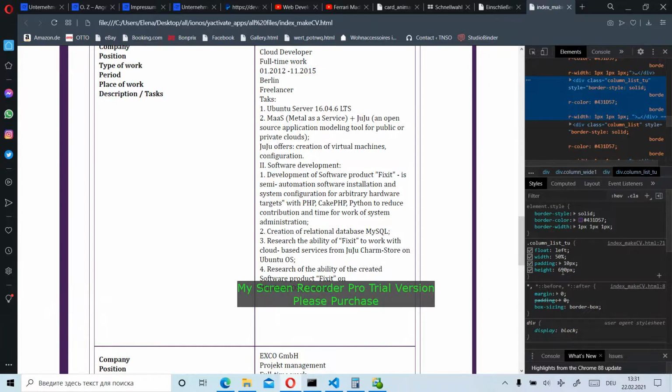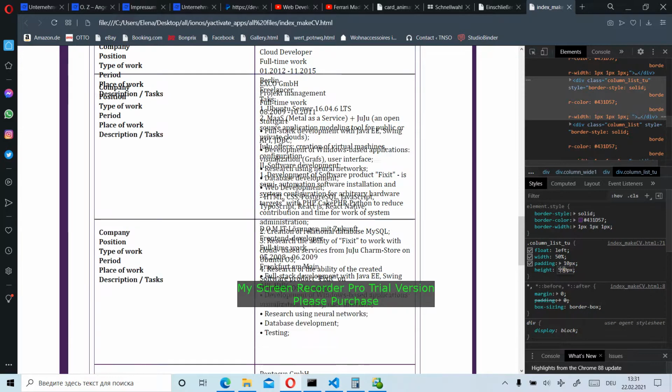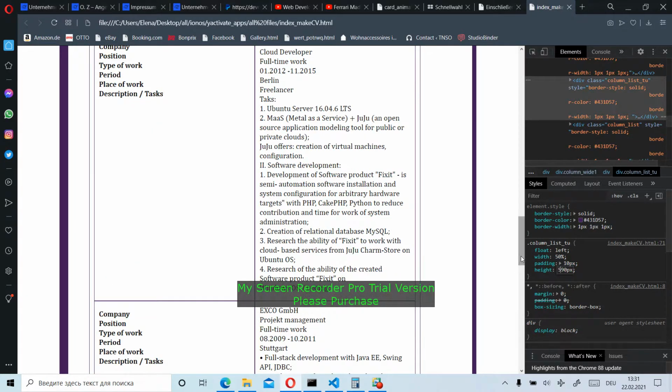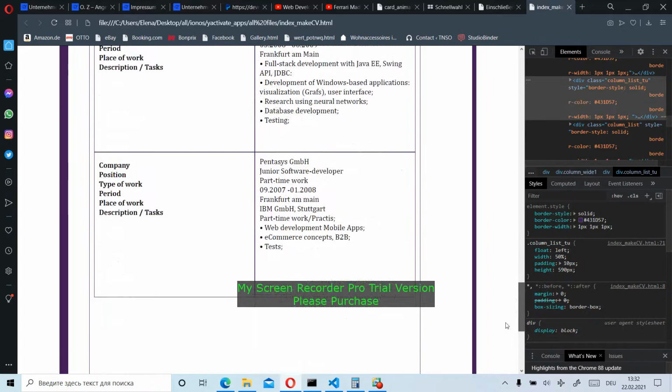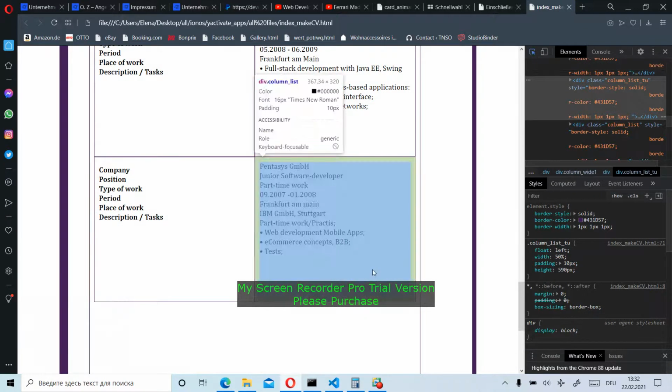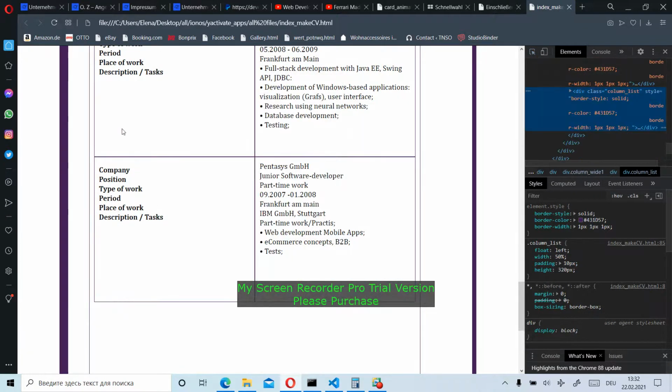The height and padding can be different, because of the different amount of information. But the color or the font family for text is always the same.